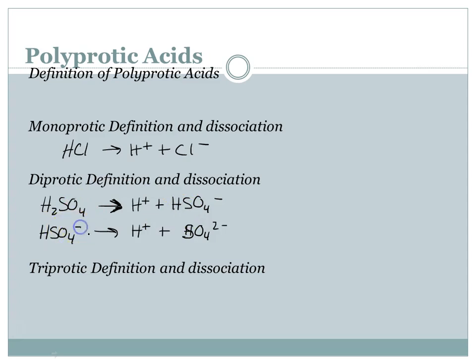But then this HSO4, it is a weak acid, it is no longer a strong acid, so it's actually found more in equilibrium. My arrows are not so good today. But it will dissociate that second hydrogen. What that means is that we will have different Ka expressions. You can have a Ka1 and you can have a Ka2. Now if it's a triprotic acid, for instance phosphoric acid, that means you're going to have three hydrogens to dissociate. Now phosphoric acid is a weak acid, so from the get-go it is also going to be in equilibrium.